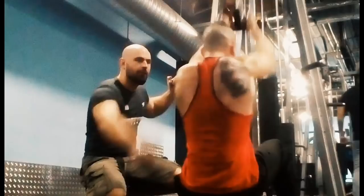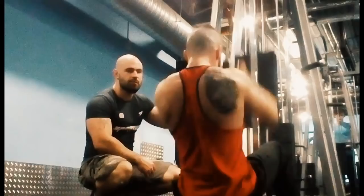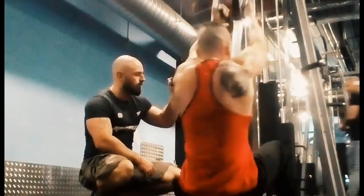And we finish off this workout here with alternate close grip lat pulldowns. Going to failure, so we did 3 sets. Burn the life out of it.